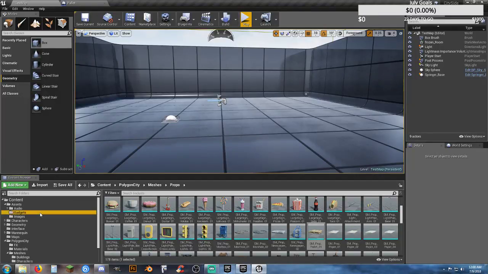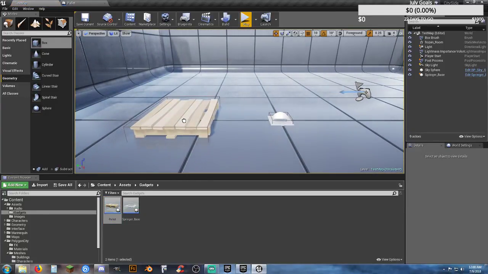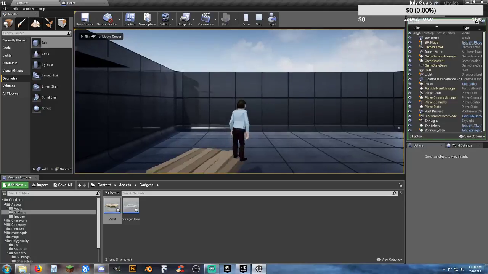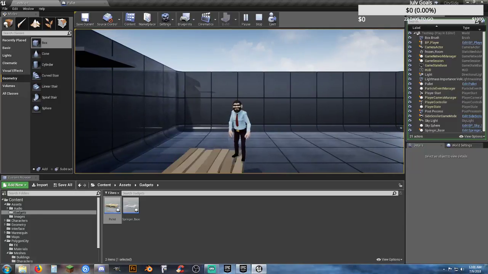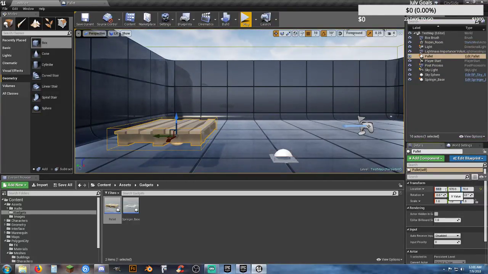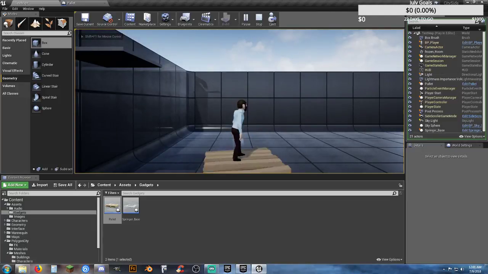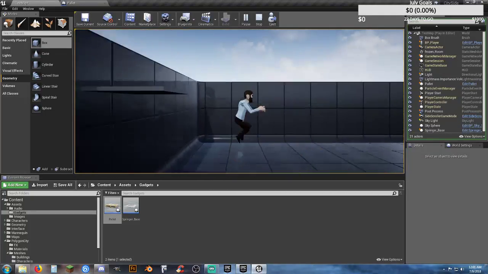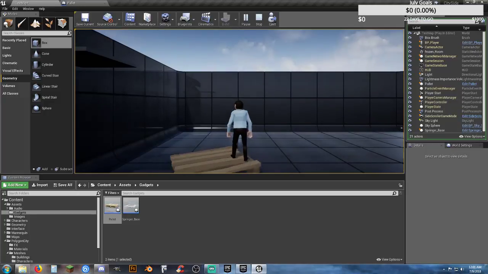So if we actually come over here and go to gadgets and now place one of them into the map. And we want to actually pick it up a little bit. Hit play. We can actually stand on it and it'll spin. But since it's not perfectly centered, it's going to slowly push it back off. Which might be useful if you wanted it to be that way. But let's actually take a look at it and set that to 0. Now if we come over here and jump on it, we can stand pretty much in the center of it and we'll just spin around and around. And then we can go to our platform. Oh no, we missed. And then, oh, we can't quite get there. So then we need our spring pad to be able to get us up to there. And then there. So that's pretty cool.